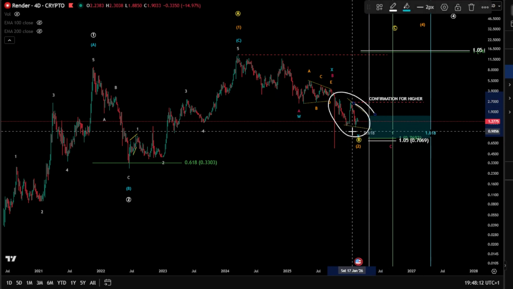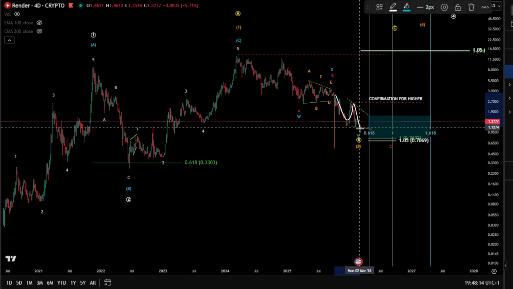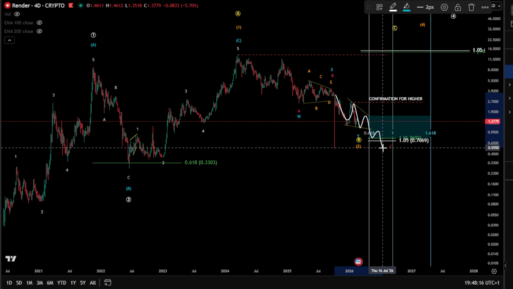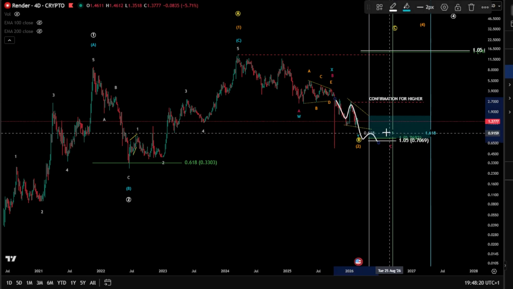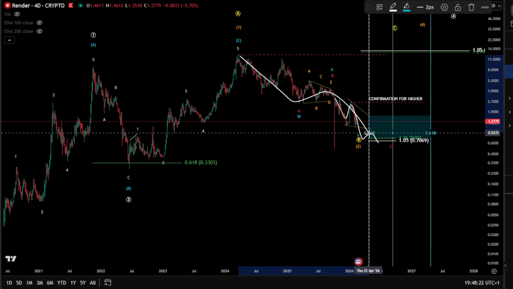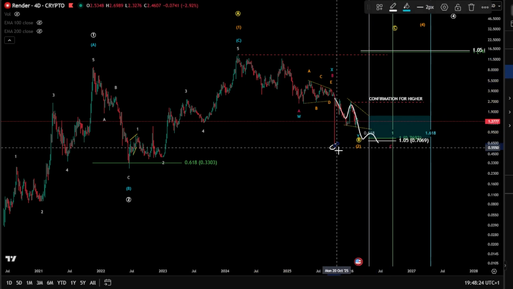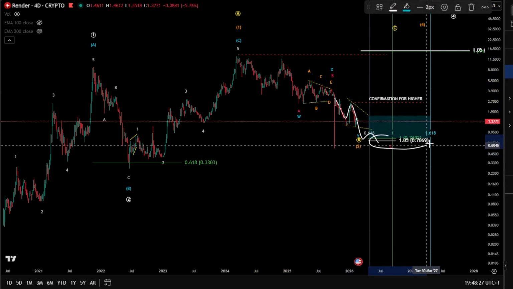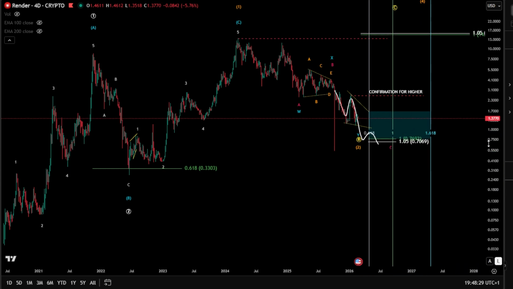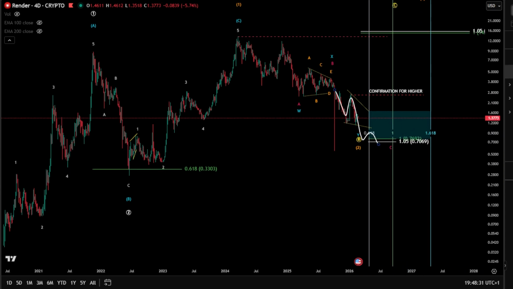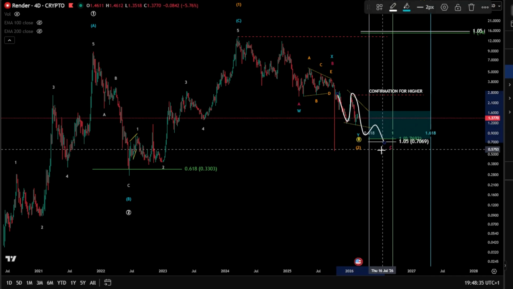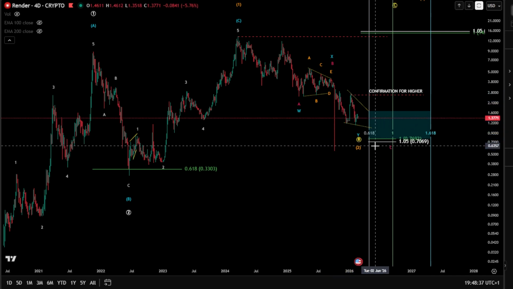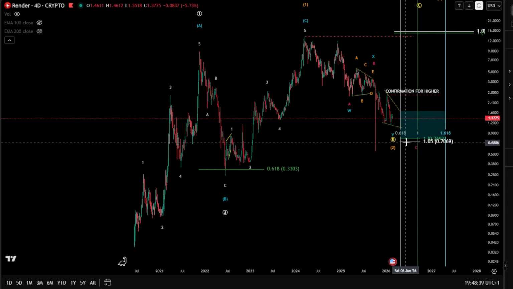Now the possibility as well is to dive even much longer here. It can be a 1-2, wave 3, 4, and a 5 to reach the 1-to-1 fib level, taken from the A to the B to the C here. We still cannot take the wick yet, even if you take this lower price at $0.7. So there is a possibility of a 1, 2, 3, 4, 5. Never forget this. It can turn into something very impulsive to finish up around this area.